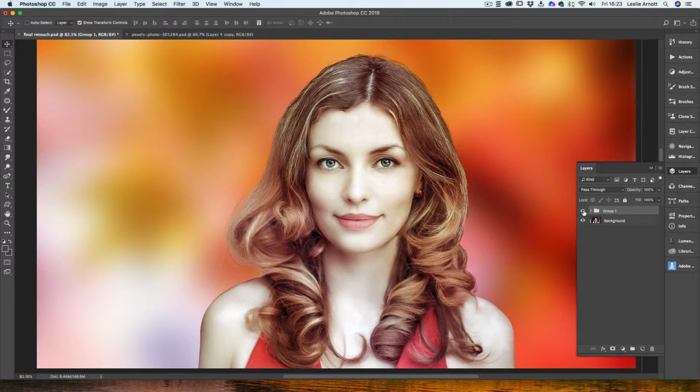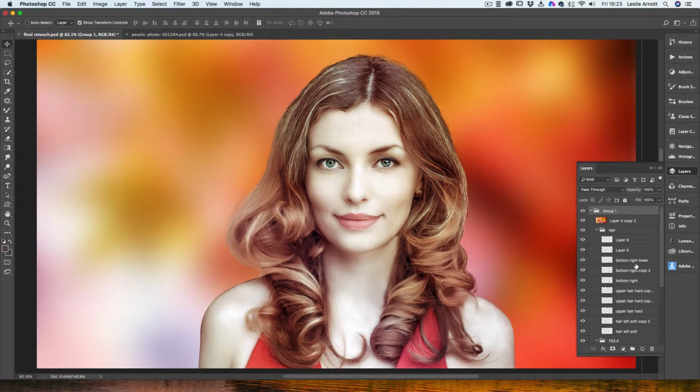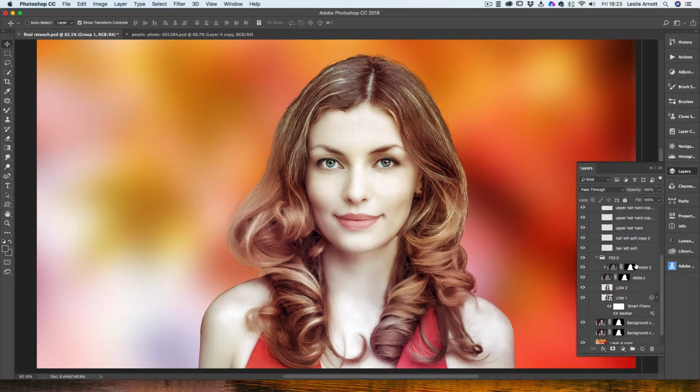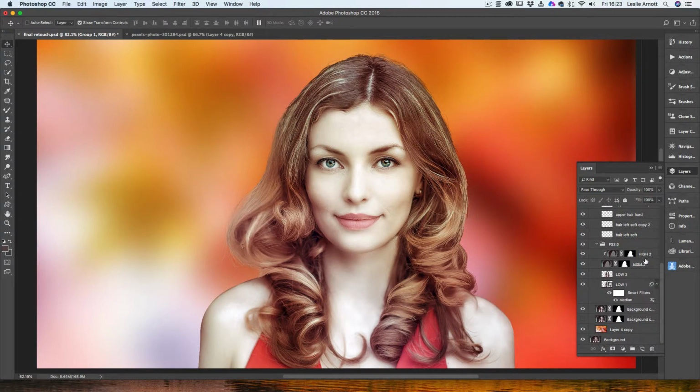So if we just go to the group, you can see all the different layers in there.